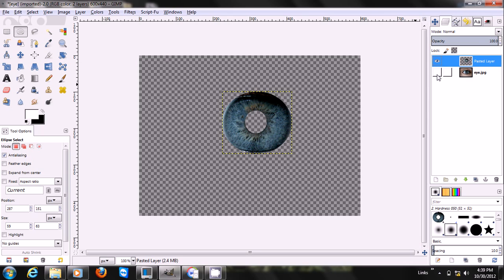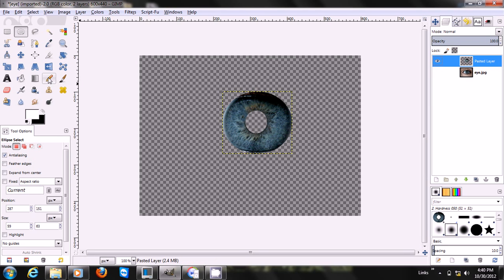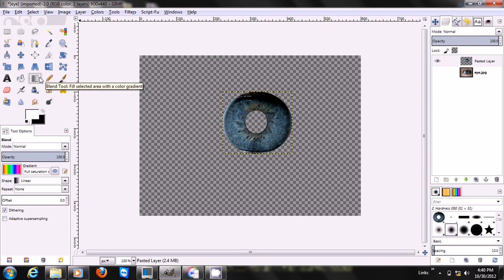Now we're going to learn a special technique about alpha selection that only works on transparency layers. And notice the checkerboard means it's transparent. When you use an alpha selection, it'll ignore the transparencies and select the solid objects. I'll show you what happens when I don't use the alpha selection. Select a gradient.